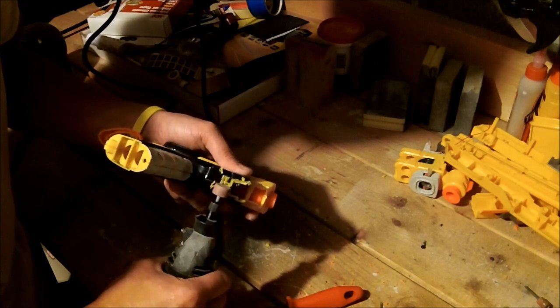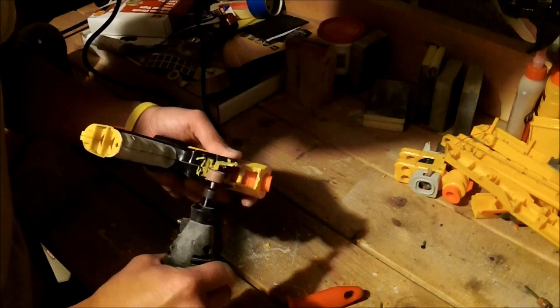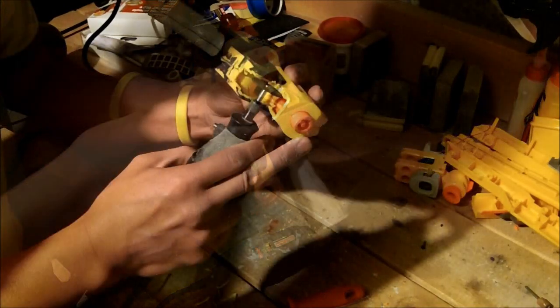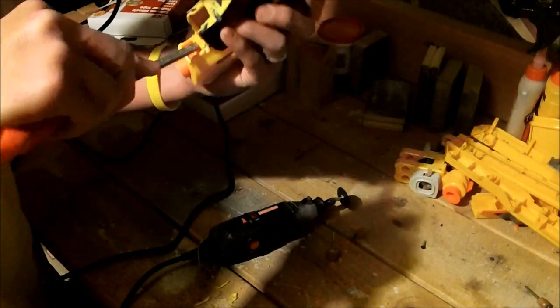I use just the sanding bit to smooth it out as much as possible, and then I'll be going through, as you'll see, with files to get it all the way smooth on the shell. So here you can see I'm using a file to get down most of the extra plastic that I don't need, and also to smooth it out as much as possible to the shell. The nice thing about this file that I have is that it has some really big teeth on one end and then a finer sanding file on the other end, and one half of it is slightly curved and the other half is straight, so it makes it really nice for this application.